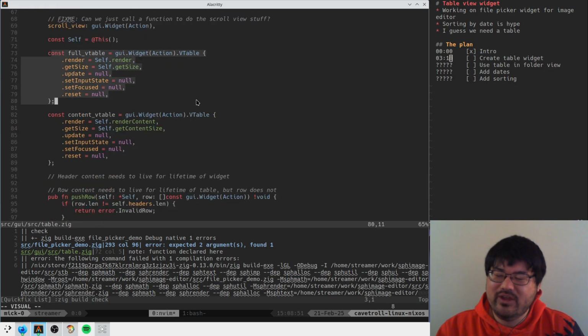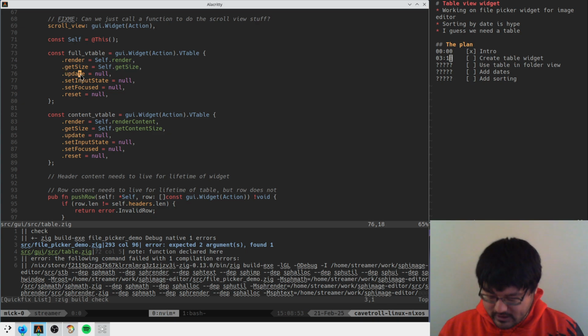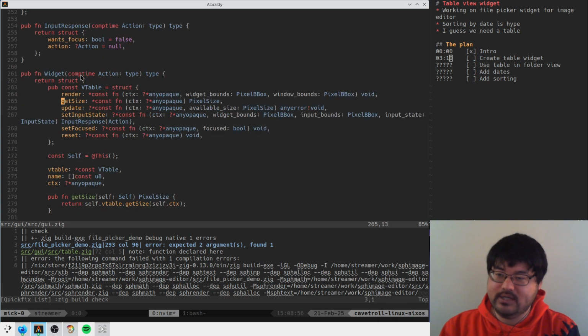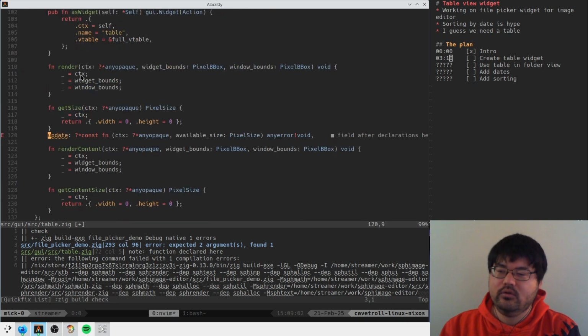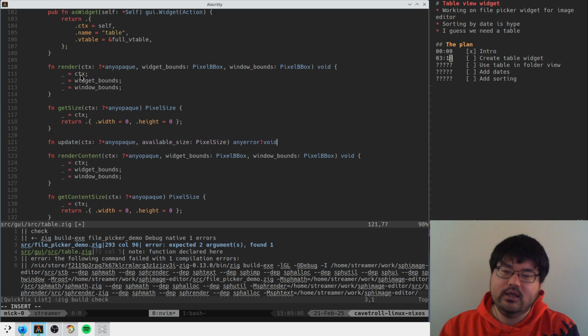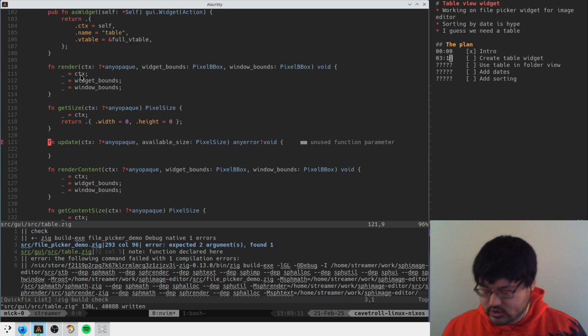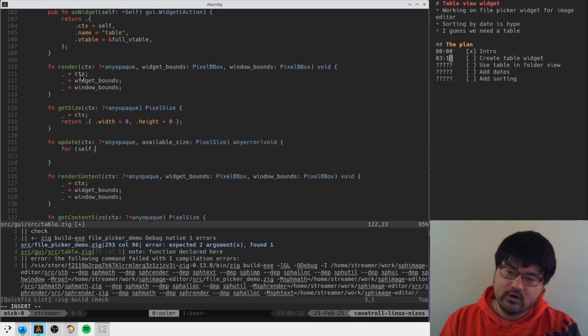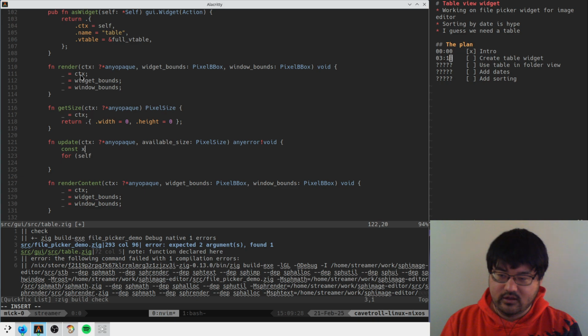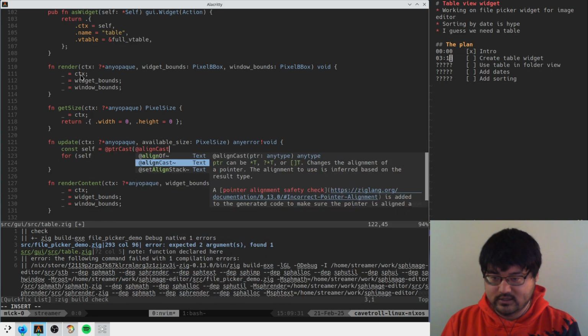Okay, so every frame, we're going to be trying to update ourselves. This thing needs to exist. So in this update function, the expectation here is that we retrieve the text from each of our retrievers, update the GUI text buffers, so like the OpenGL buffers that render the text. We need to update those. And so here is where we would determine the size of each of our header children, right? So we go for self, well, I guess we need self. Self is a pointer cast, align cast of context.